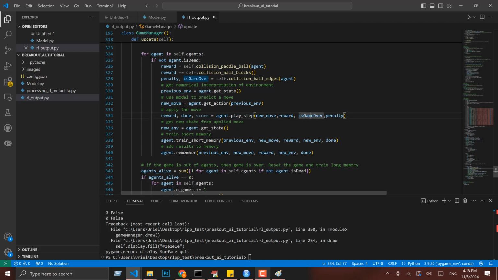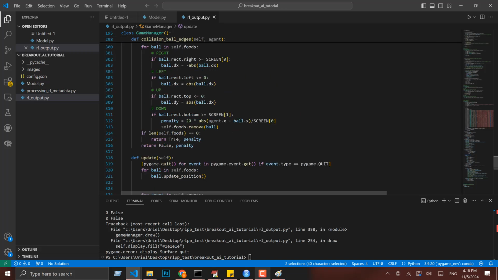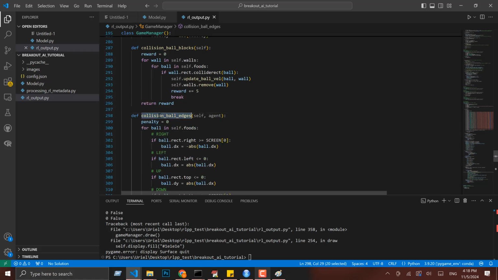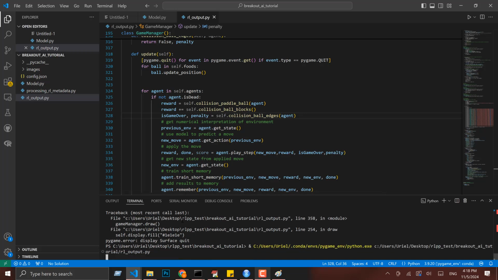The error may be on how we're passing the information, because I think that is game over comes before penalty in the return of this method. Let's find out. And we return the boolean first, then the penalty value. The boolean first and the penalty value, and that's the error. Yep, because it should be flipped. So this is the penalty value, then the boolean. So we flip it and we run it. That should be it. Let's see what happens.